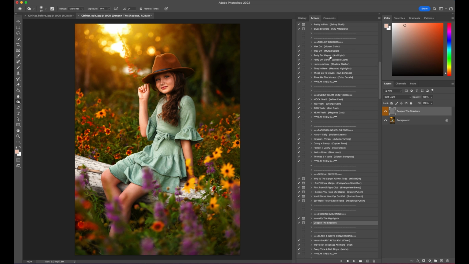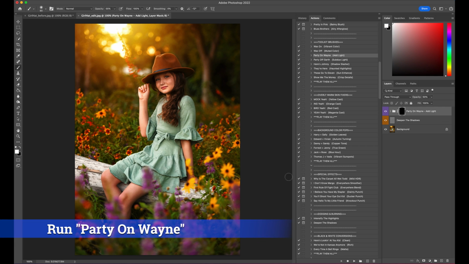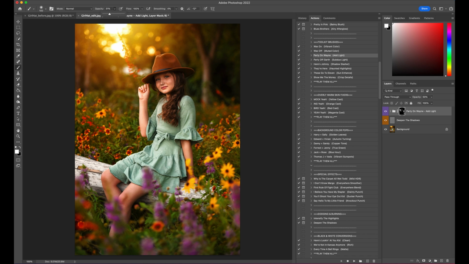I want to add a few pops of light. So let's play Party On, Wayne. And I just kind of want to add this in a few places on the field. I'm going to add a little bit of this to her hair because it got kind of dark, mainly in the places where the natural highlights shine. And then I'm going to bring the opacity down. I'm going to put just a little bit of this underneath her hat. There we go. So you can kind of see that that brought out some of those shadows. And I think that looks good.